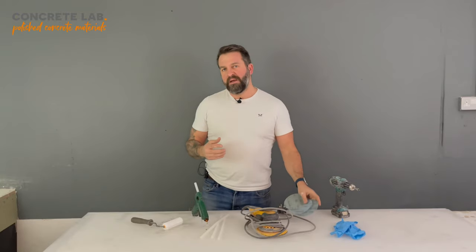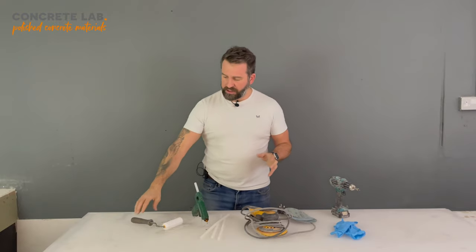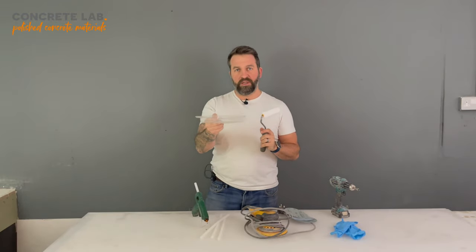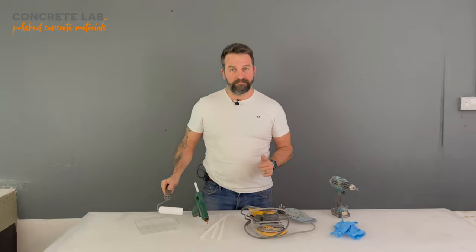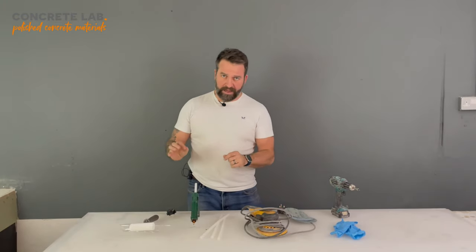Now you're going to need a pretty standard mix of rough, medium, and fine, i.e. 80 grit, 120 grit, 180, and potentially a 240 grit. And finally, you're going to need a roller frame and high density foam roller and a container of some description to put the resin in when you finally come to applying it to your assembled sink insert. So let's clear all of this away and bring the sink insert back in.